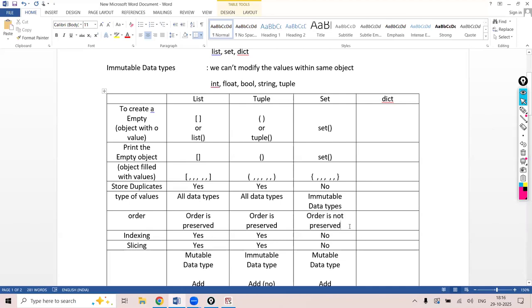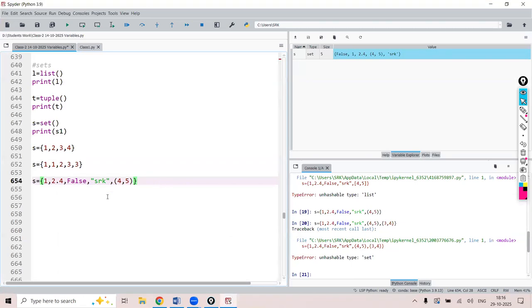Order is not preserved. It is not going to store in the same order. Sir, for example, maybe it will take the boolean at the start, followed by int, followed by no order. Sir, for example, if I write like this, S is equal to 1, 5, 8, 20, 2, 24, 19, SRK.